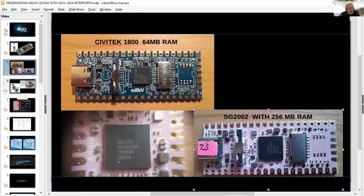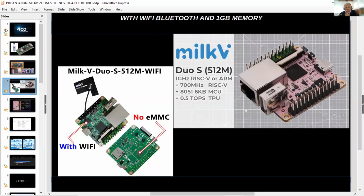The board that continues is from the same family and has 500 megabytes of RAM, also a 1 gigahertz RiscV processor, but includes also an ARM chip. So it has 3 chips on board, plus an 8051 MCU, a very small CPU, and the TPU for the machine vision or artificial intelligence. This board is also available with Wi-Fi and with a memory of 1 gigabyte eMMC, like a solid disk, directly below the board in this space. And this board has also an Ethernet connection. All have Internet access, but this has the connector on board.